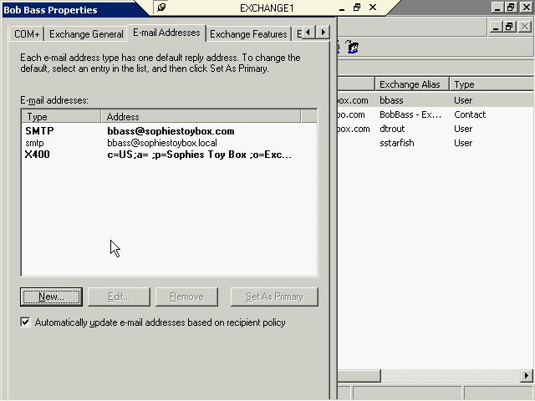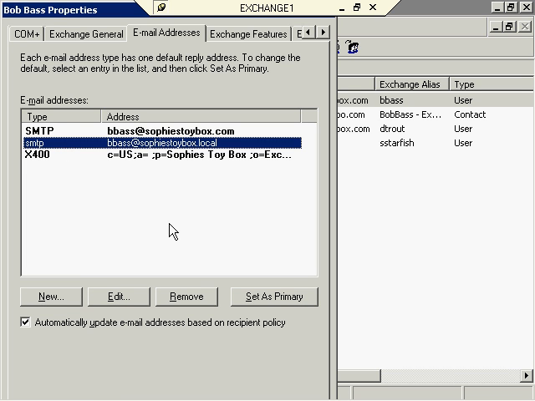Okay, so the benefit of this is any email that's addressed to bbass@sophystoybox.local is still going to be addressed to this particular user. Okay, now remember we edited the recipient policy. We didn't add a new one. So what that means for us, any new user that's added is going to get just the sophystoybox.com, which is fine too. If you wanted to, you could delete this address. It's not a big deal either way. I'd be more concerned about it if it was an internet address like this and some of your customers or acquaintances had your old domain name, your old email address format. Okay, so just be aware of that.